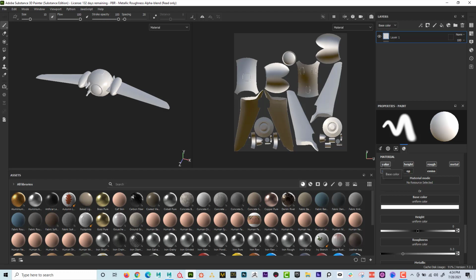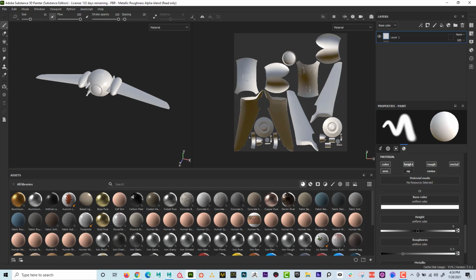So color, that's obviously responsible for the color of the object. Height is going to be when we do an illusion map, or illusion of a normal map, to make paneling and bolts and rivets and that kind of thing. Roughness is how shiny or dull it is. Metal obviously is how metallic it is, or how it looks like metal. Normal map is basically the illusion of depth. And then we have the opacity, which is is it transparent or not. And then emissive, which is like lights on it. Okay, so we'll get through and take a look at these.